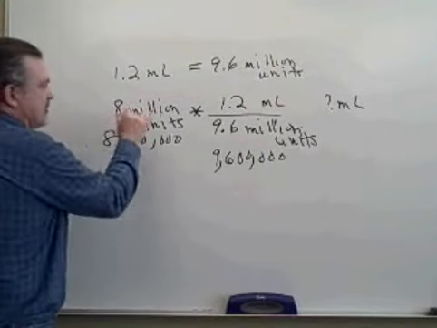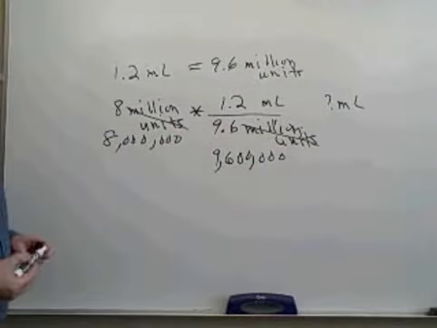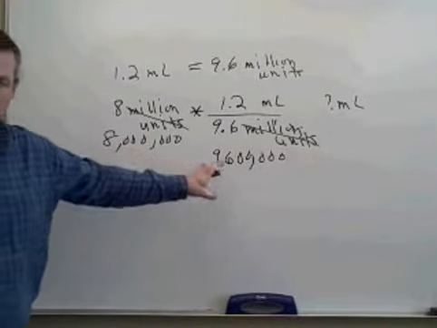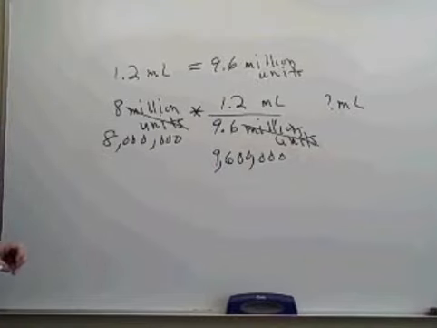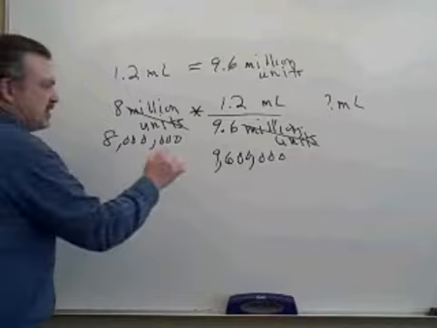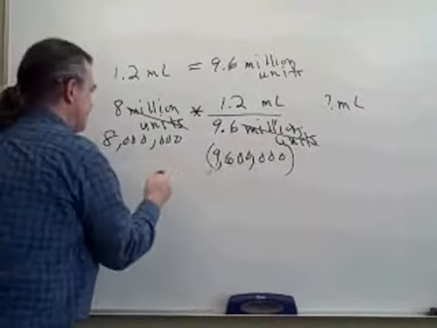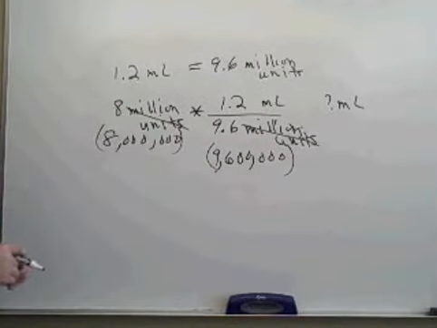But since the units are the same, millions of units, we don't have to convert our numbers to the full representation of millions, but we could do the problem that way if we wanted, because that's what 9.6 million actually means. It means 9,600,000. 8 million would be written that way if we wrote it out in full length. But we really don't need to do that.